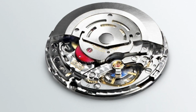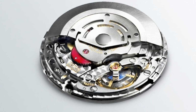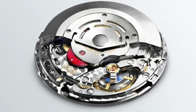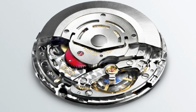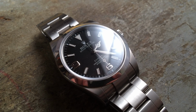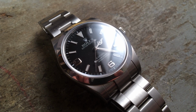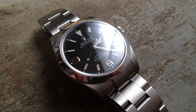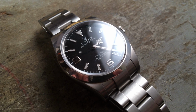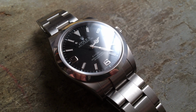One of the essential reasons that the Explorers are considered an Explorer's watch and are so indestructible are the Rolex calibers that run the watch. And in this model, we have the 3132 movement, which is an automatic COSC certified movement. That just means that it's proven to be accurate within a very small margin of seconds. It's significant for a mechanical watch. The 3132 movement beats away at 28,800 beats per hour, which makes it certainly a high beat mechanical movement. Now, compared to a lot of ETA movements which beat away at 21,600 beats per hour, it's noticeably smoother, and I think that this really adds to the je ne sais quoi quality that Rolexes are known for. Again, this elegant feature is exceptional and probably one of my favorite features on a Rolex.